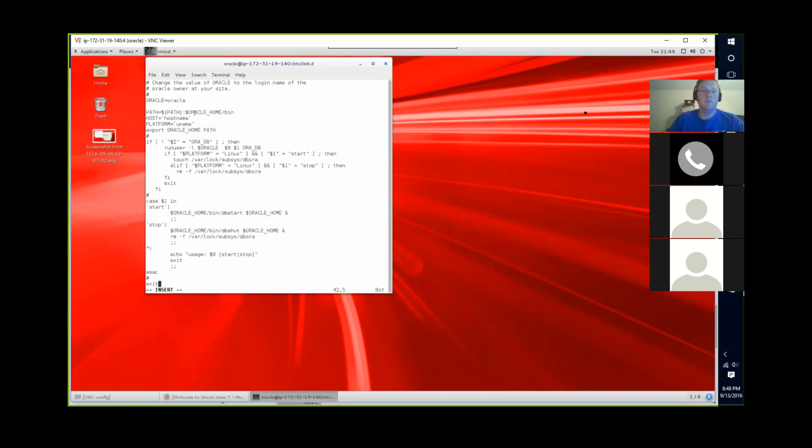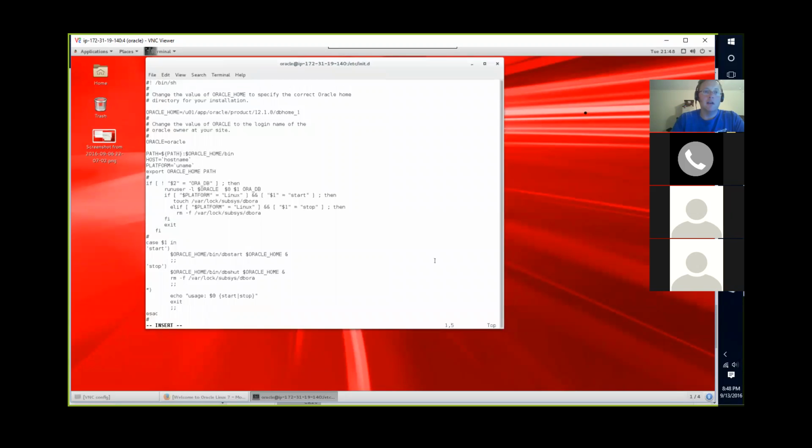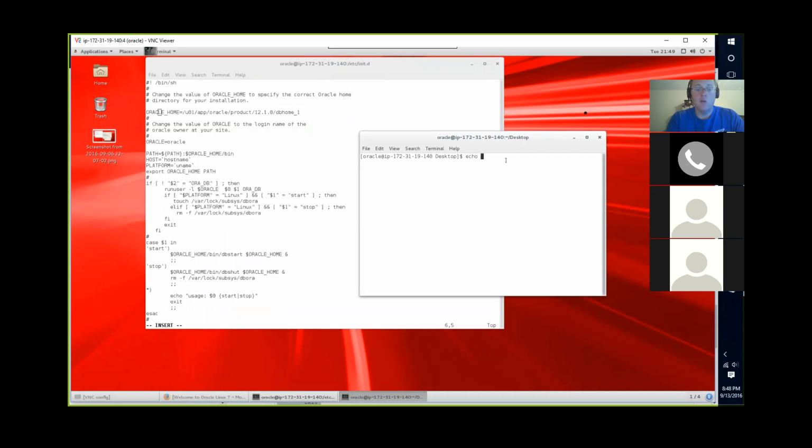Then you'll want to check that you have a file that looks just like what they have there in the documentation. And so I do. If I wanted to check the value of my Oracle home because I was paranoid, we should have already set up our bashrc. So the only thing we would need to do is open another terminal and type in echo $ORACLE_HOME, which basically means please barf out the value of this variable. And we can see that our Oracle home is /u01/app/oracle/product/12.1.0/dbhome_1. So we don't have to do anything.